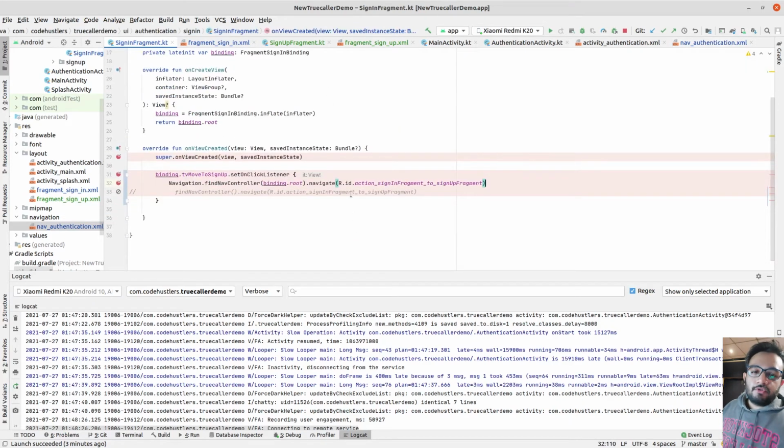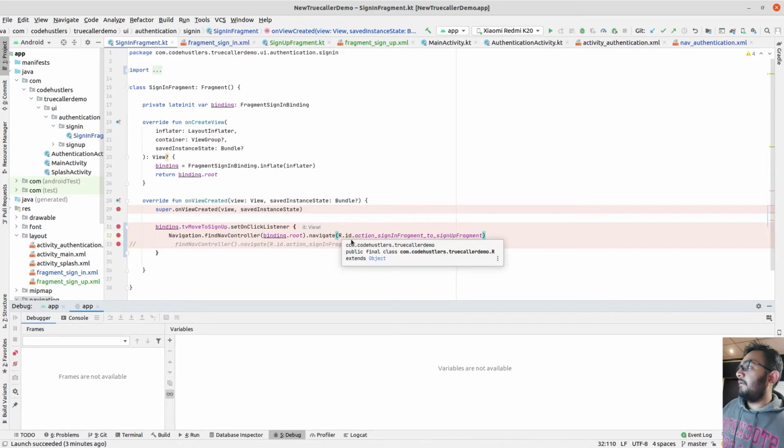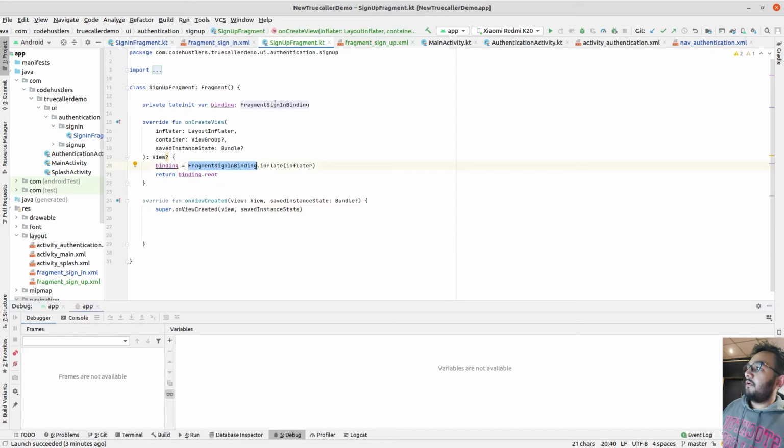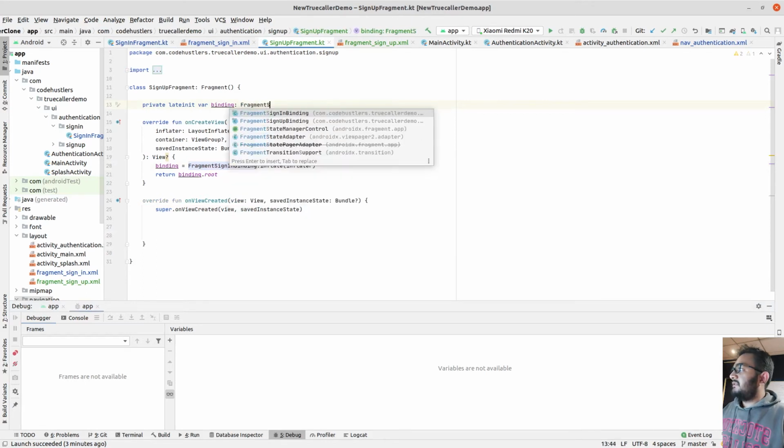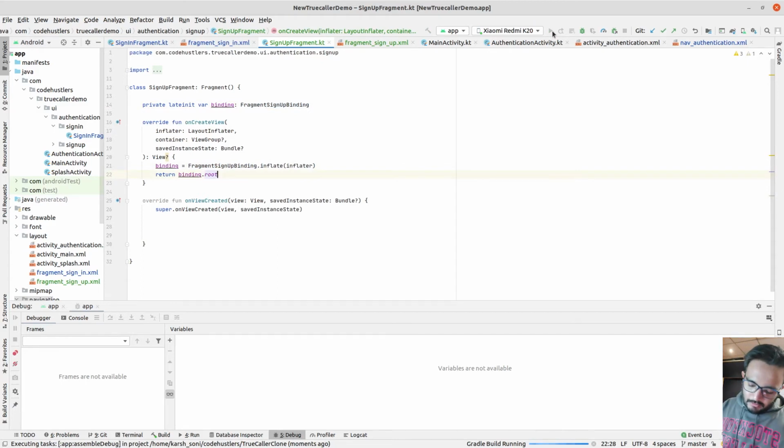But it was not working. I was shocked that why is it not working. There is nothing that is rocket science and it's not working. So I tried another way to navigate, but it still didn't work. So I realized and I went to sign up, and I saw that I have not changed this binding file or binding class. So I'll have to mention fragment sign up binding instead of sign in binding. Right. So it was navigating, but it was showing the same UI because I have not changed this binding file that is bound to the XML file, or that is the compiler-generated class.